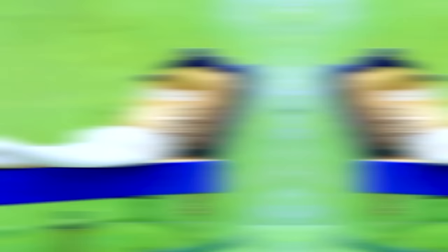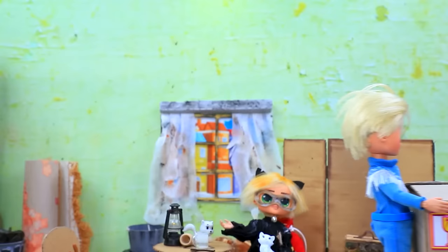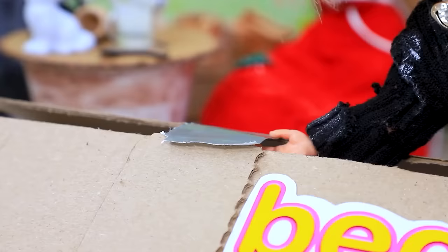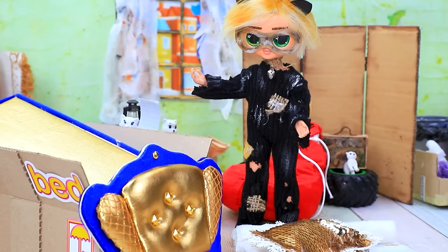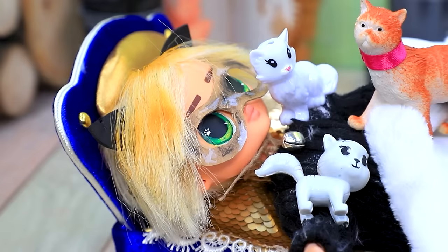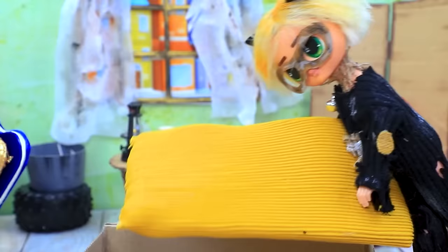My favorite cats. Cat Noir, you've got visitors. Delivery — wow. Strange, I didn't order anything. There can be no mistake. Let's see what's in here. Wow, is it really a bed? Now I can sleep well for sure. It's somehow uncomfortable — I can't sleep. I have an idea. Kittens, we are moving! Cat Noir made a bed for himself in a box from the bed. Good.